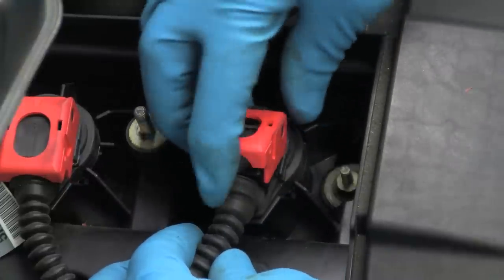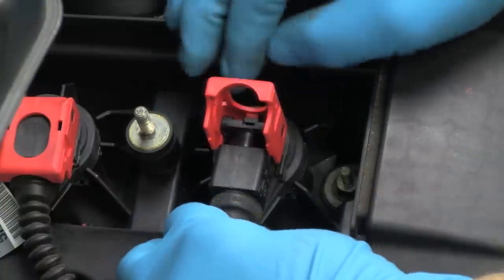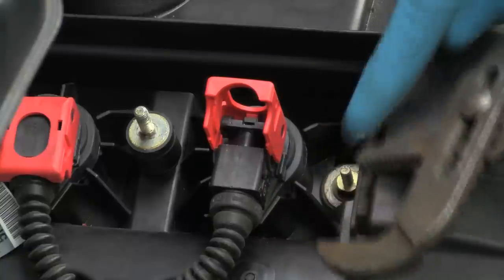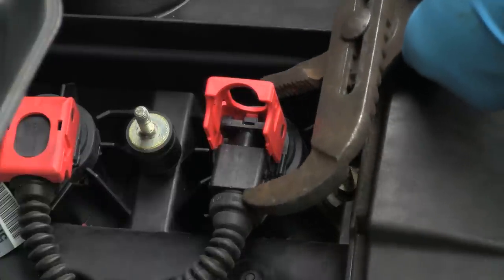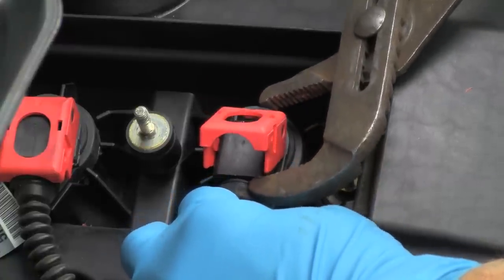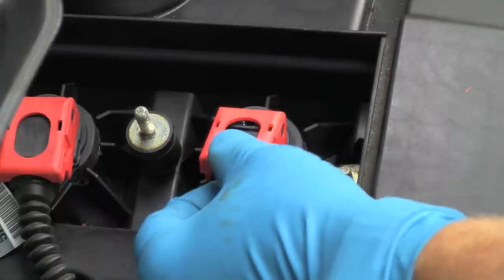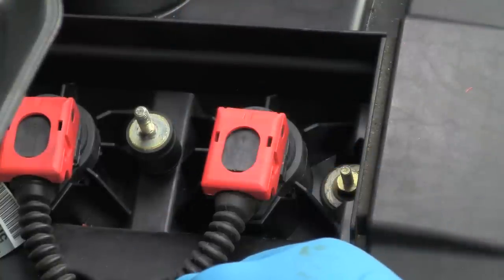Or when we pull up, it pushes the plug off, just like we showed you with the original removal. Alternately, if this was too difficult to push together with my hands, I can use channel lock pliers. Between the edge of the housing and the back of the coil, I can get the pliers on carefully and squeeze — that'll pull the plug home. We can tell it's going properly because it pulls the cover down into the locking position as it comes home. Then we would lock the cover, assuring that our gap is gone, which we'll show you now in detail.